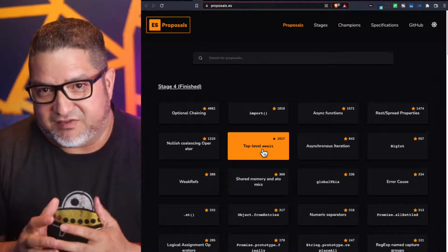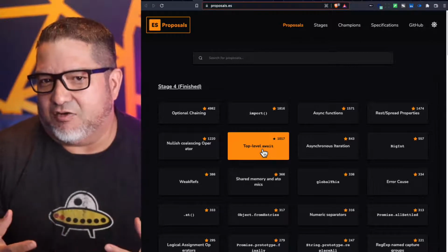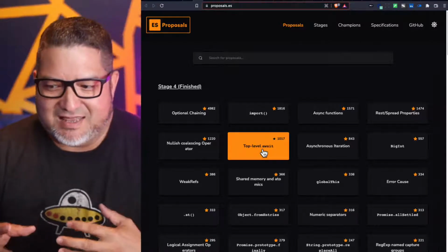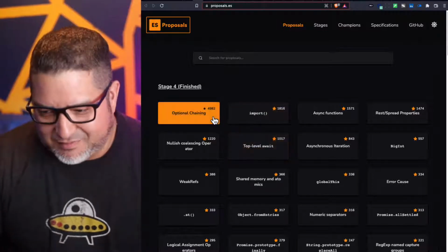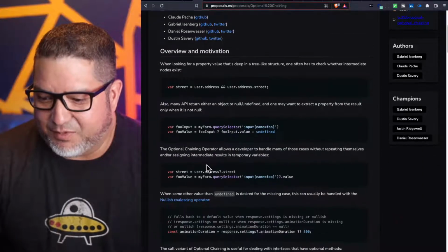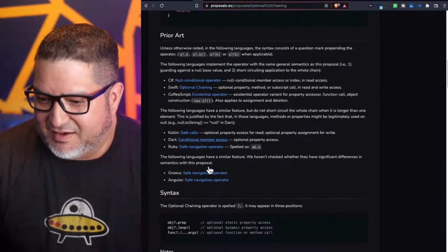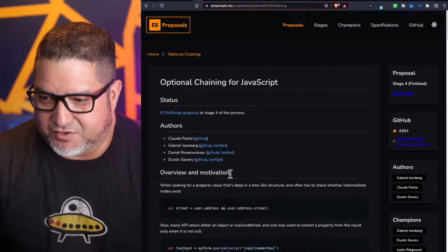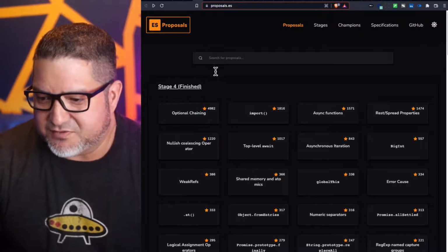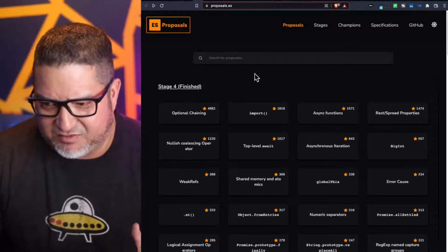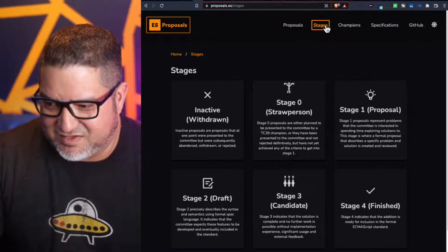And this is a good place to go if you're interested in figuring out if you already know some of these features, if you're comfortable with them. And here you can look at something like optional chaining, right? And take a look at some examples of the code and also some of the documentation regarding this particular feature. Now, when you see the homepage for this, you'll see that it divides everything into different stages. So you could read more about the stages here.